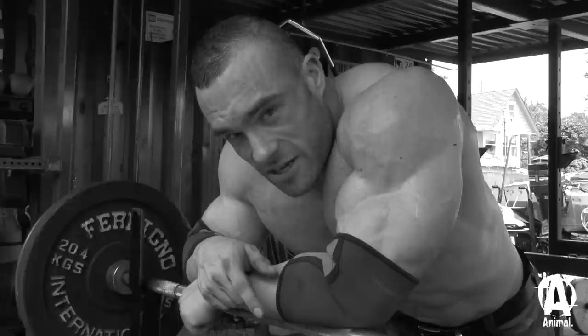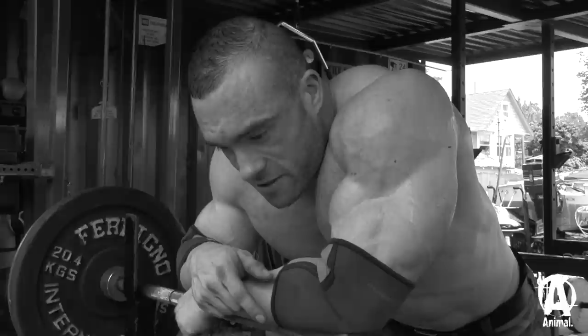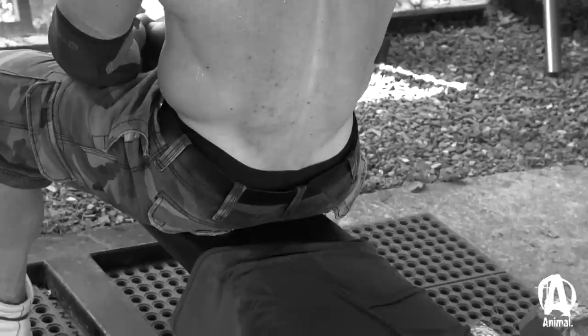Three sets of abs because I'm really sweating like crazy over here, and I think I'm gonna empty my gallon over there, and then I have again like almost 5 liters of water during this workout, and I really need it. I'm thirsty, man, and I'm hungry.